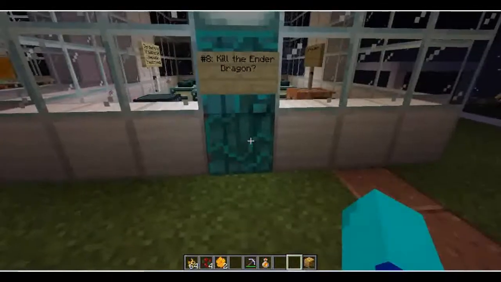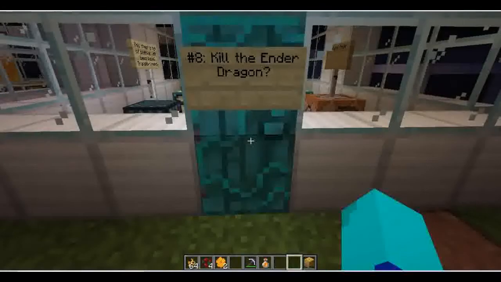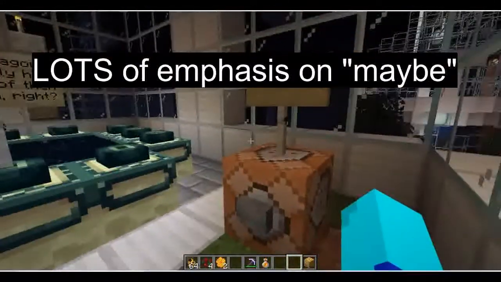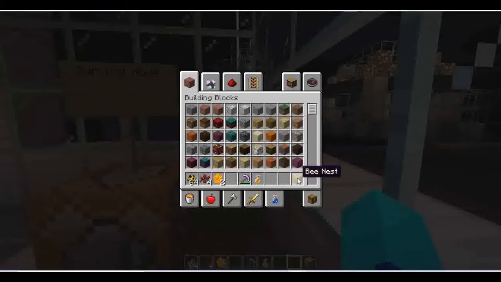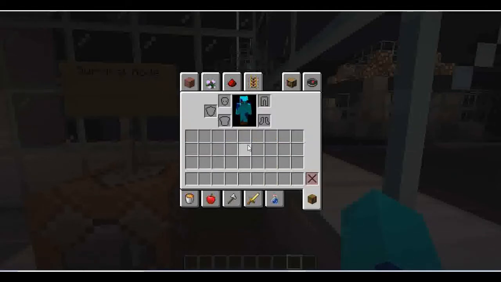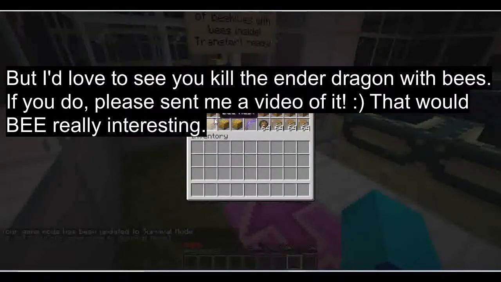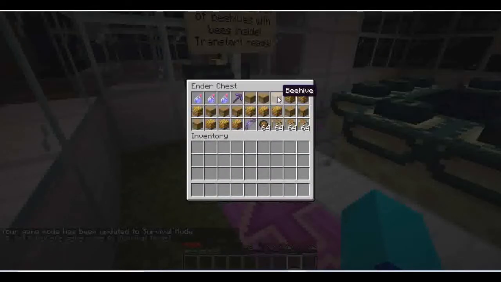Oh boy, number 8. Kill the ender dragon with bees. You heard me right. I plan, well, maybe to kill the ender dragon with bees. I think I'm actually too much of a coward to actually kill the ender dragon with bees, but you see, I have an ender chest full of beehives that are filled with bees.